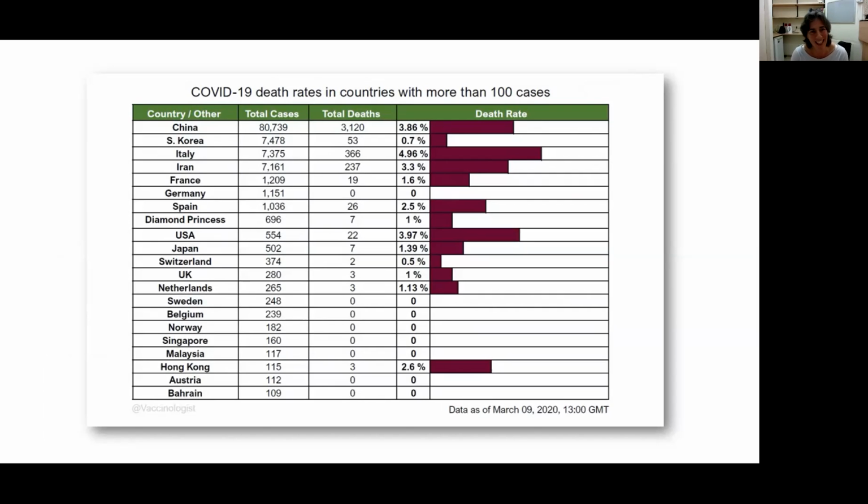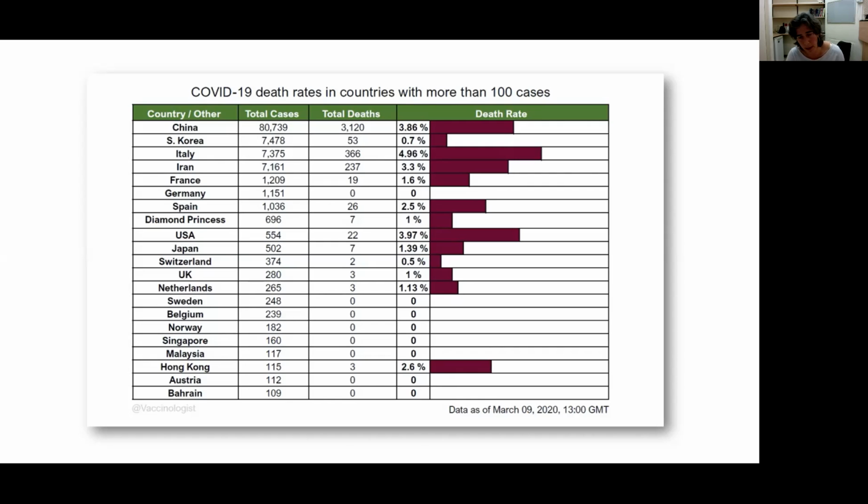Okay, we'll do this again. So as I said, the case fatality rates vary from country to country, and there are several reasons for that. One reason is not all the countries test adequately, and I'll show you that in the next slide. The case fatality rate is calculated as the number of fatality cases divided by the number of infected people, and that number will apparently change if the number of infected people is unknown or changes. The other reason is that different countries treated this epidemic differently and have different demographic characteristics.